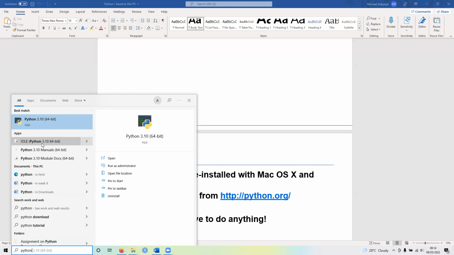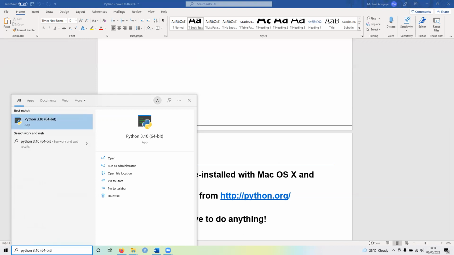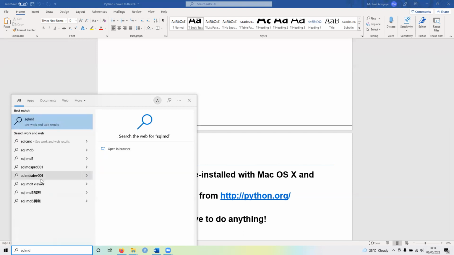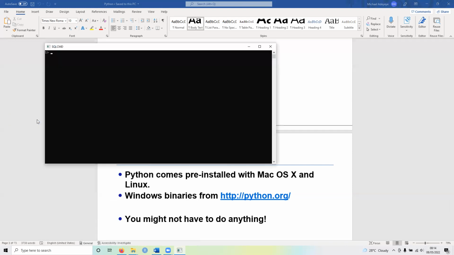Remember when I installed SQL, I came here and I typed SQLCMD, which I said you can run your SQL from here as well. But because we need an interface, because this one is not interesting, that's why we needed to install SSMS. So it's not that SSMS is doing one particular job. Everything you are doing with SSMS, virtually you can do it here as well. But SSMS is an interface.